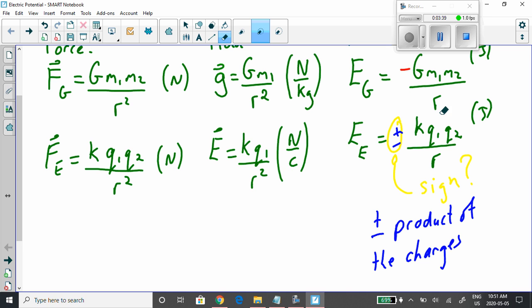What are these two charges? Are you multiplying two positive charges together? Then you'll get a positive electric potential energy. Are you multiplying two negative charges together? You'll get a positive electric potential energy. Are you multiplying a positive charge times a negative charge? Then you'll get a negative electric potential energy. A little bit of difference, but still, look at the similarities. It's amazing that if you really think about this, there is a simple, beautiful underlying simplicity to the universe.